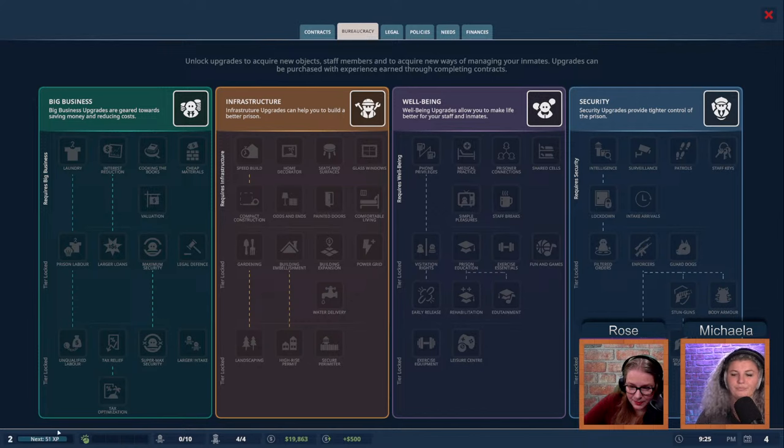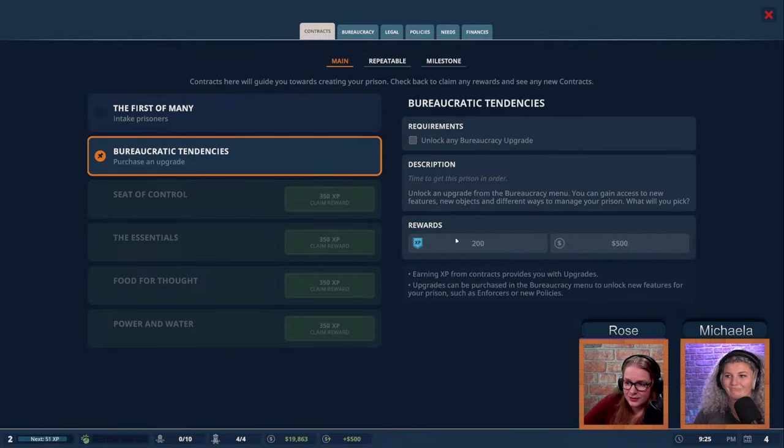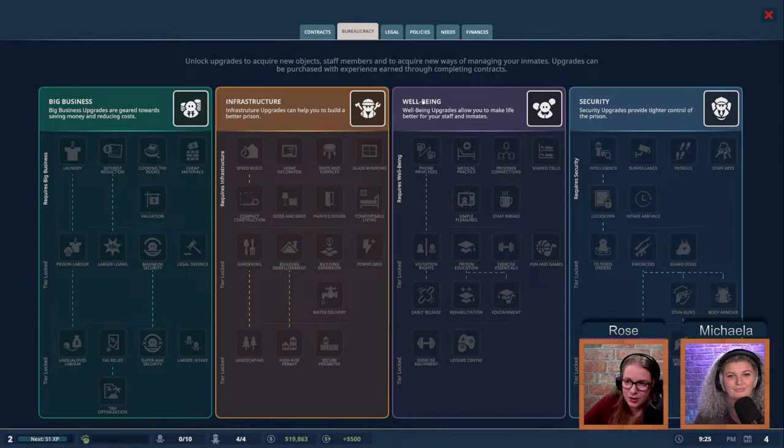And our next one is only 51 XP away. So as soon as we unlock one of these, we're going to finish this contract and get another 200 XP and get a whole nother point to unlock something else in the bureaucracy. Fantastic. So what do we want to unlock?